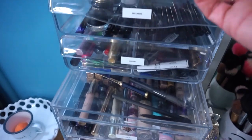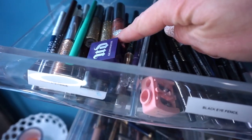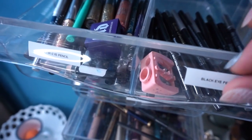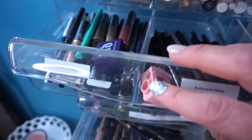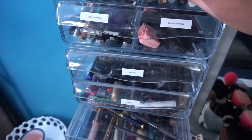Alright, now we need to move into liners. I'm not going to pull a liner, but I am going to pull one of these Urban Decay things. I think, actually, you know what? Nope, we're not going to do that. We're going to go down and we're going to pull some of our Stilas because I'm afraid they're starting to dry out. So probably should start using those.